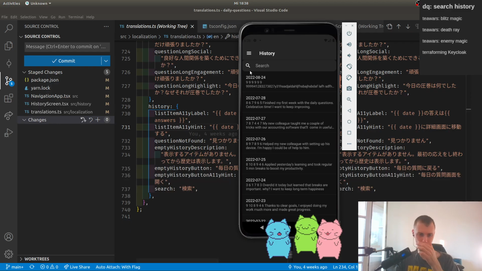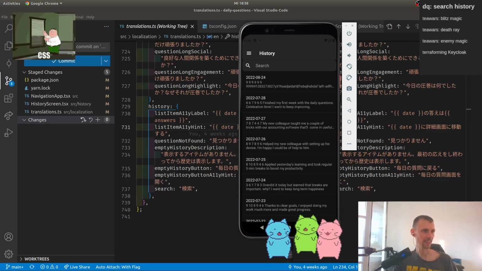Okay, so we got that one rocking. Fair enough. So now let's do some CSS, I think. Do we need some? No, we actually don't need CSS.